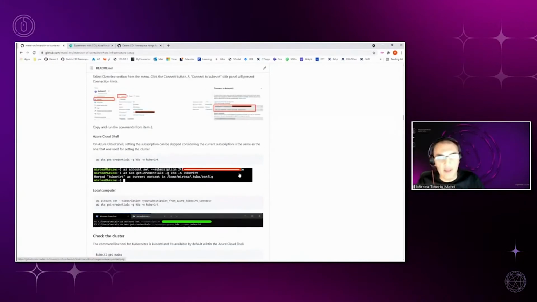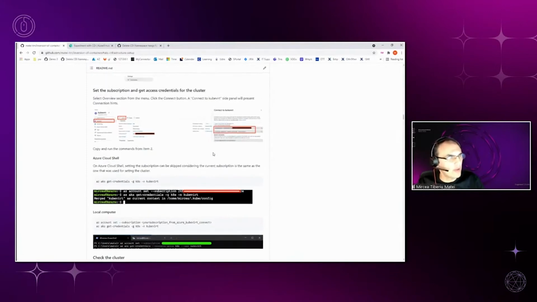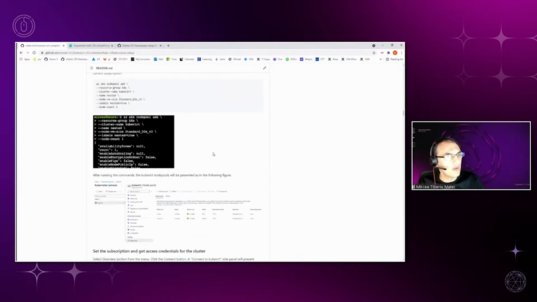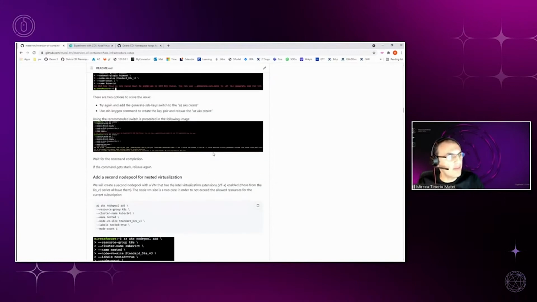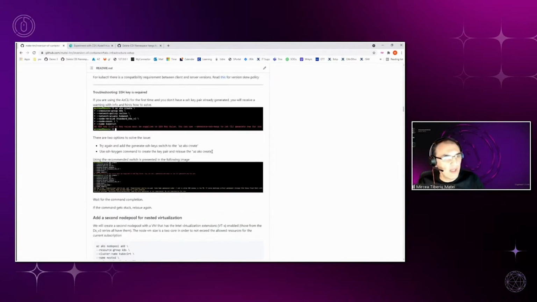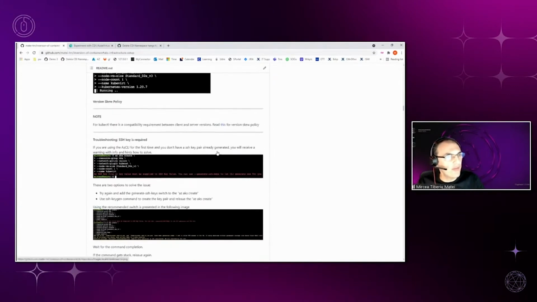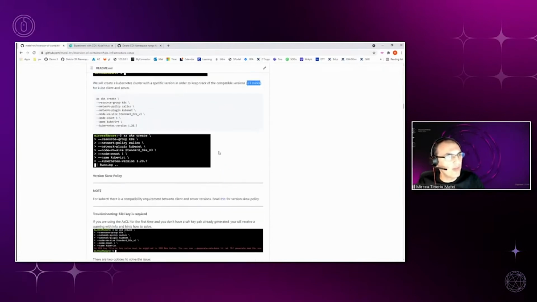As you can see here, I have all the steps for getting connected to that cluster and creating that cluster. What I have to mention as well is everything is focused on a single resource group in order to clean everything when we finish the demo, or when you finish your steps trying to follow this demo.